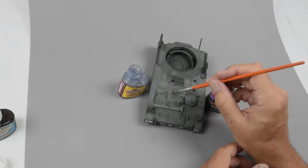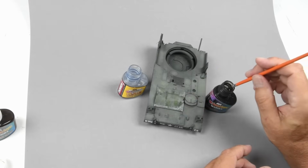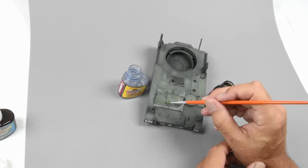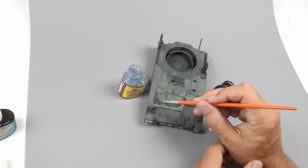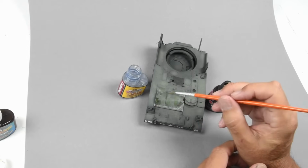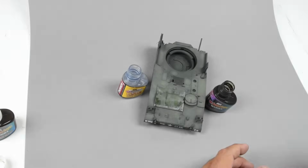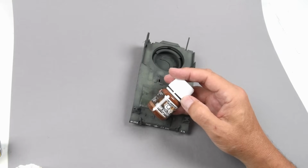So I mentioned a little while ago that this really is a test drive. These are new products. I've not used them before. I'm literally test driving them on this model. And even though I have a nice selection of colors from the color range of each of these products, the Wargame washes and the Deep Shades, I don't have a full complement of colors on either. That means I don't have every shade I would like. It's forcing me to go back and forth.